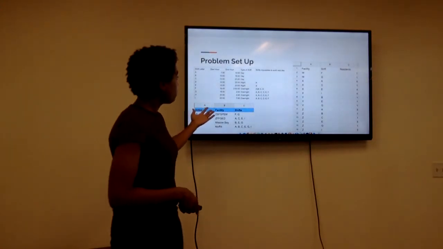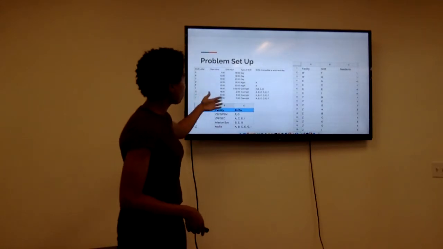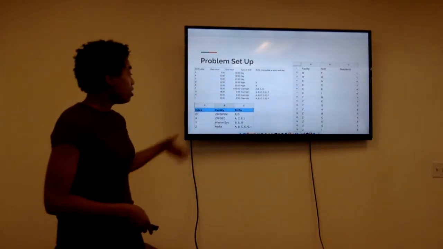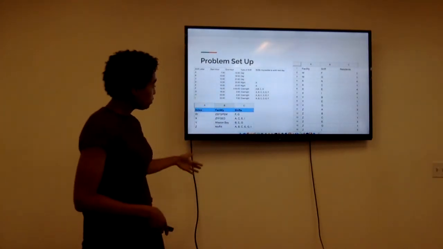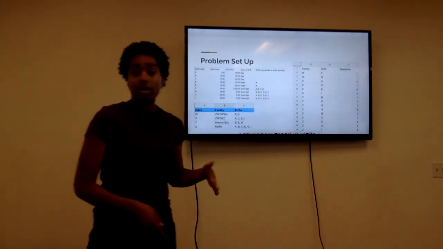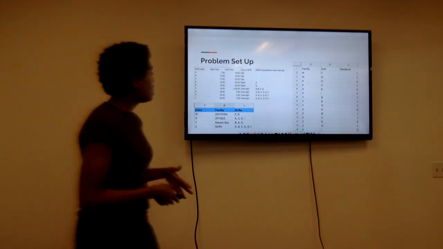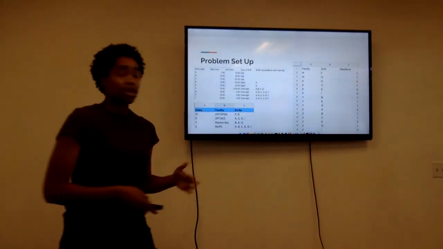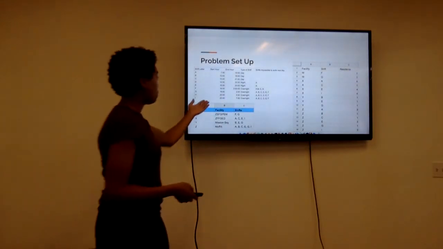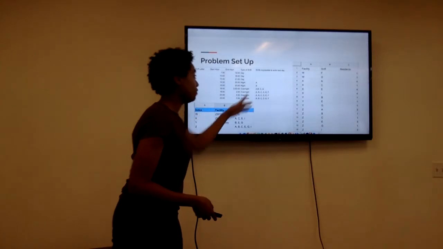The way that I set up the problem is by breaking it down into shifts, which start at a particular hour and end at a particular hour. There are different facilities within this hospital, so there are 4 of them. And then there's a maximum resident number for every particular shift. And there are other constraints, like if a resident is working one particular shift on day 1, on day 2, they're not able to work any of those shifts.